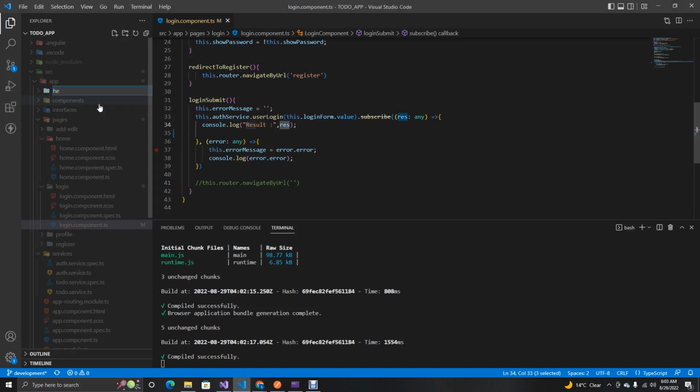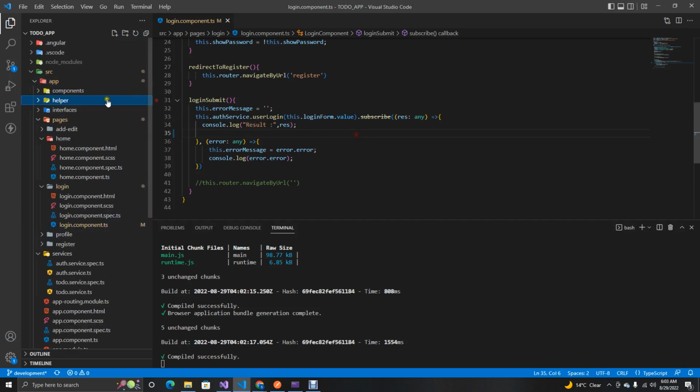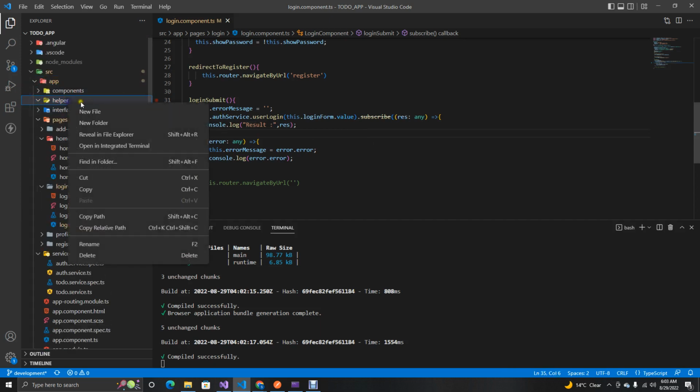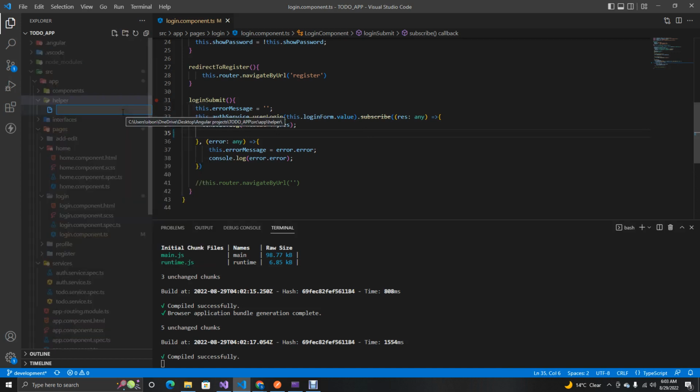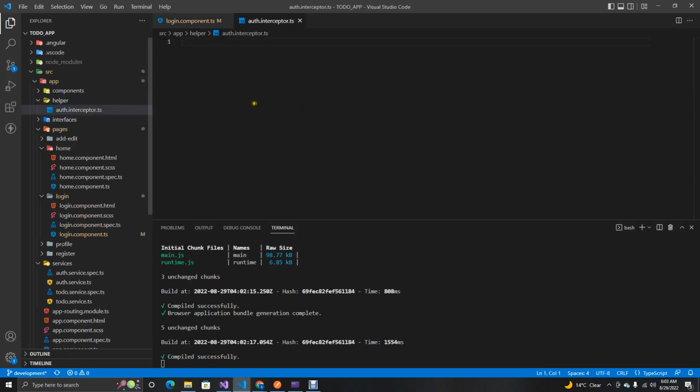So we'll need a folder over here, which is our helper folder. And next, we'll have our auth.interceptor.ts file.